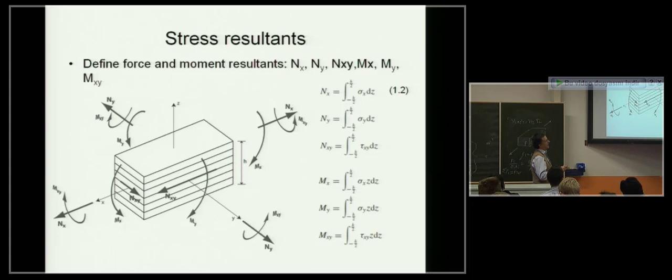Basically, if I take the sigma x, the stress in the x direction, and I integrate it through the thickness z, I can call that quantity nx, which is a force in that direction. It's force per unit width. We'll see that in just a second. Similarly, if I integrate sigma y, I will get the ny, and if I integrate the tau xy, I will get the nxy, which is the shear force per unit width. And if I then multiply by z and do the same integrals, then you can show that these are actual moments per unit width, mx, my, and mxy, with their positive orientations as shown in this picture.